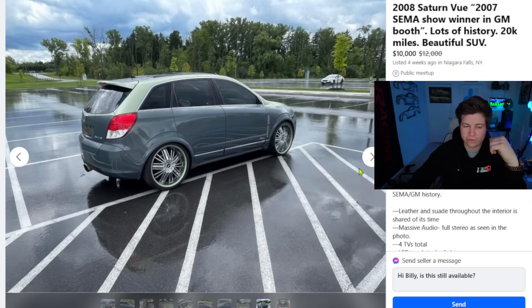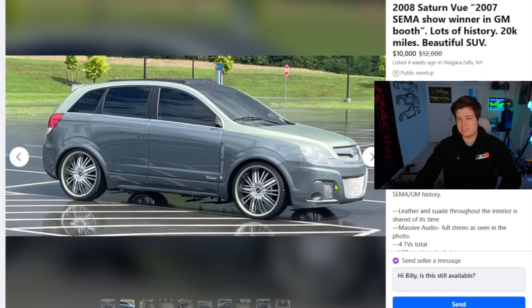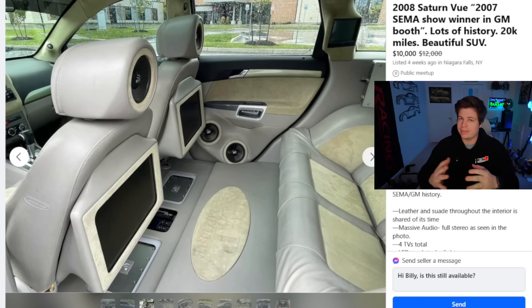I don't think any of you guys are in the Saturn Vue market. What is this single fucking butthole exhaust tip coming out the center? They're like little G80 grills. He predicted the G80 grill before the G80 came out. This thing was a show winner. What did it win? Best poverty build? I ain't trying to diss SEMA here — obviously this is 2007, a lot of things have changed. But this is one of my big things about people that flex that their car was in a SEMA show. Doesn't mean a whole lot. We got siren head fucking seats and giant microwaves in the back of the seats — I guess those are supposed to be TVs.